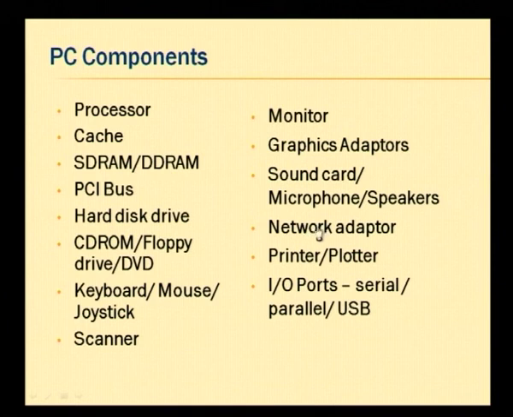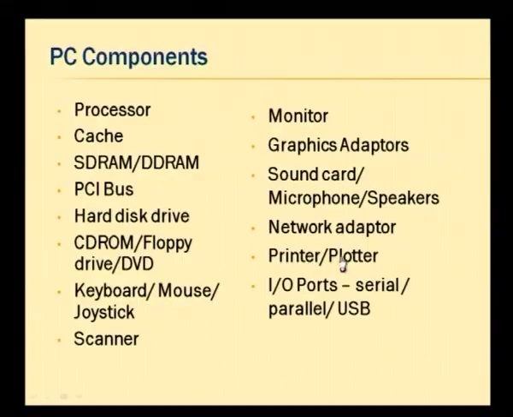Network adapter similarly is both an input and an output device interface, because you are able to connect to the network both for input as well as output. Printer, plotter, these are output devices. Your I/O ports, serial port, parallel port, USB port, these are the interfaces for input and output. So, if you open up a computer now, at least you should be able to identify these different components and say, okay, this is the processor, these are the different memory units, this is the input unit, this is the output device, these are the interfaces that we have.